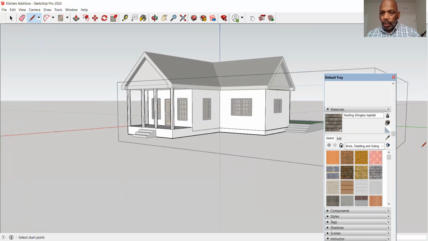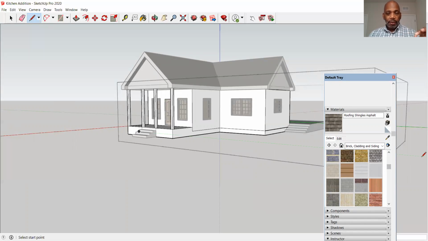Okay, brick. So let's see what my siding options are. Beadboard, okay, that's brick. I'm not using brick. That's brick. That's brick. Okay, that's siding tan, siding whites, stucco. I can use stucco.